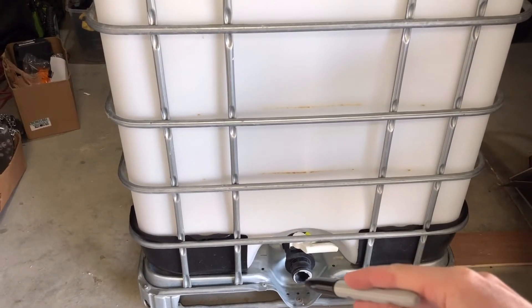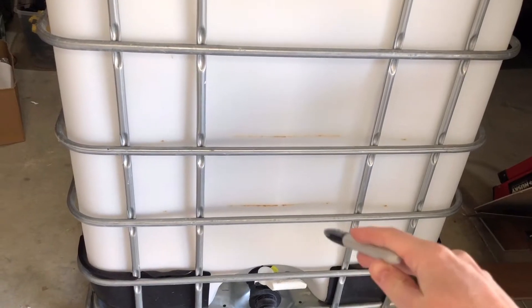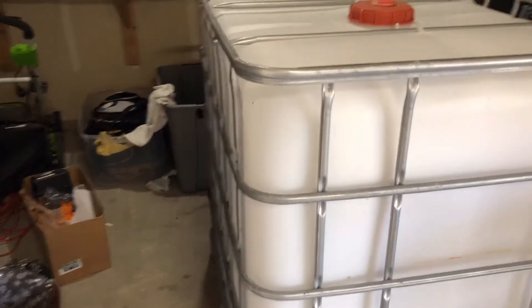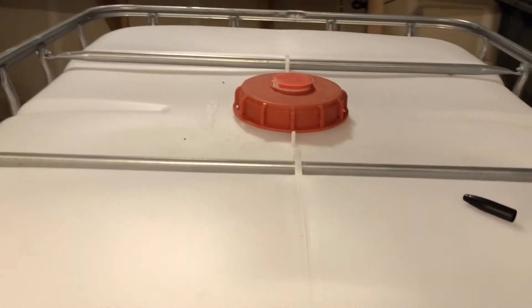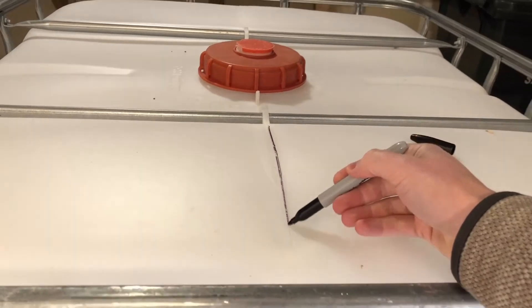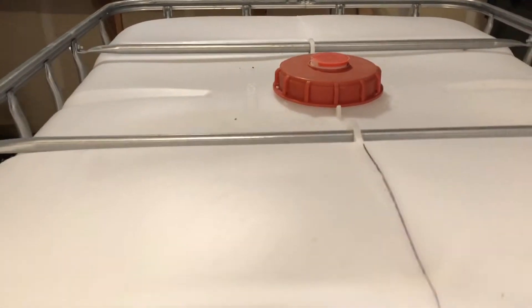If you notice this has that outlet down there and also has that one up there. In order to maximize this, I don't want to cut it this way — I want to cut it right down the middle. Maybe I'll adjust a little bit here and there, but to start out I'm going to cut it right down the middle. I'll mark it with this marker. I'll take out the bolts down there and then we'll get it all cut up, separated from the bottom, and this will be used as a brace for the beds when it's set on top. It kind of has a seam right down the middle so you don't really have to mark it. I'm going to grab a straight edge and just finish marking this up.